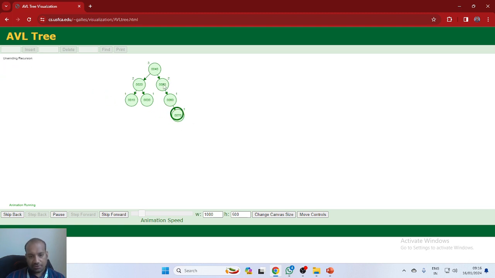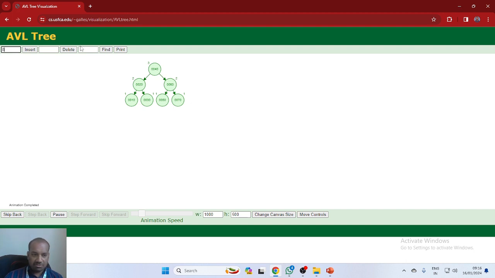So if you do this left rotation here, imbalance will be fixed at this position. So now you see this is a balanced tree. So I have implemented till 7. So now you see level 0 is filled, level 1 is filled, level 2 is filled, level 3 is filled. If I insert any more node now, it will be inserted at level 4.